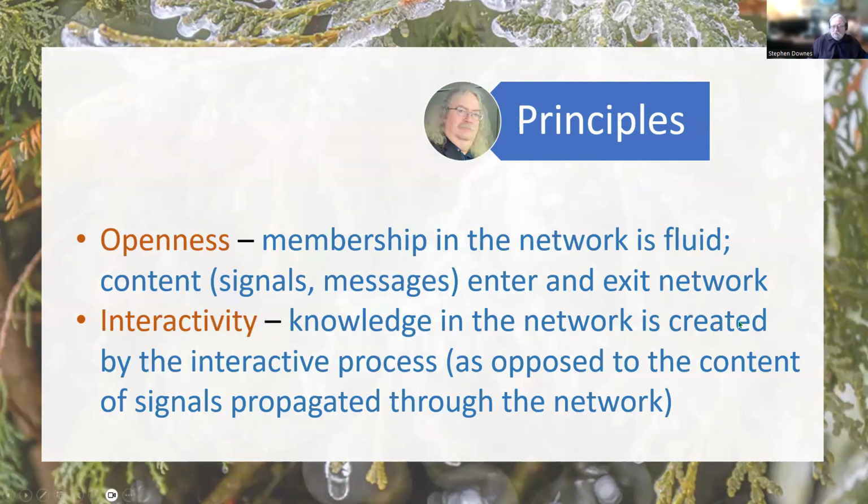Openness. Again, you think about it. If the network is completely closed, no new members, no new experiences, nothing else is allowed to enter the network, then the network can't learn. There's nothing that would disrupt that network. There's nothing that would cause a change in that network. So for a network to be able to learn, it needs to be open.